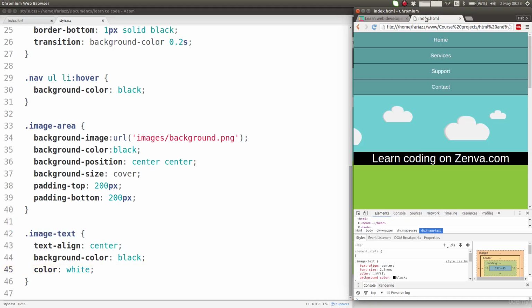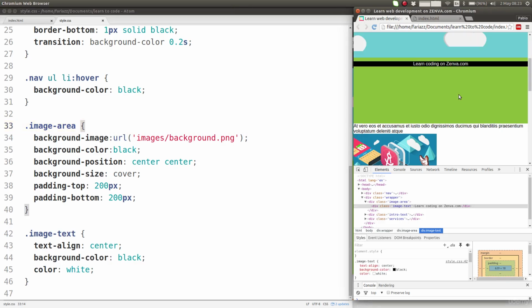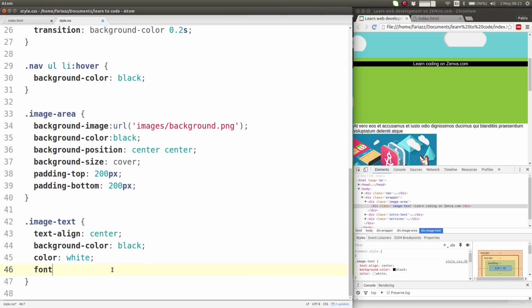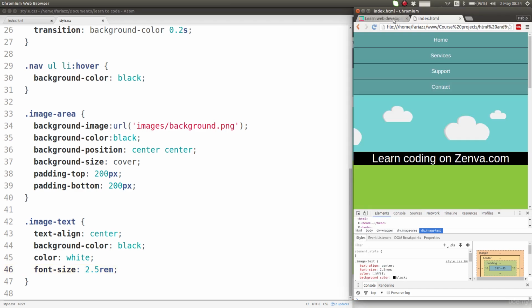This is what it's meant to look like. So this is getting us closer and closer. A few things that we need to specify in here. The size of the font is actually bigger than what you're seeing now. It's 2.5 times the base font size. So that's more like it.